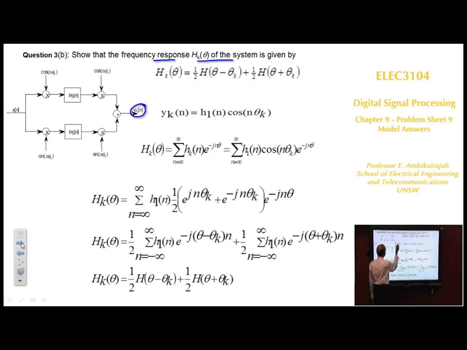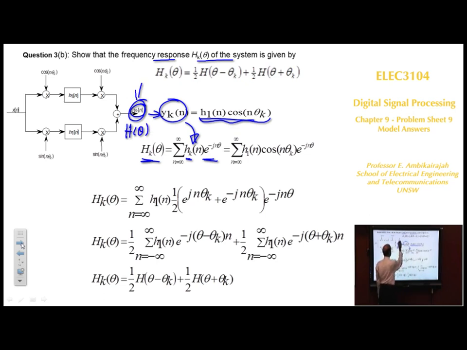So knowing y and k is that, and what is h theta k is our Fourier transform of the discrete signal. So that is hkn multiplied by e to the j theta n. Hkn is our output, so that's yn, which is exactly the same as that. Because all we are trying to find out is what h theta is here. So you are going to use this signal to do the calculation. So that signal is here and that signal is the same thing. So h theta k is equal to that one.